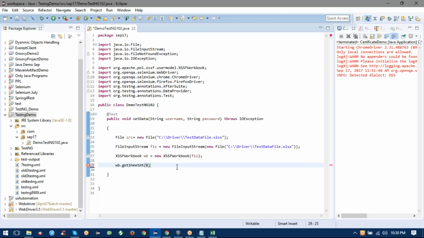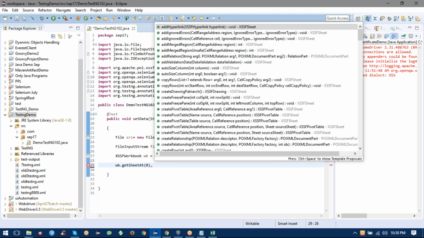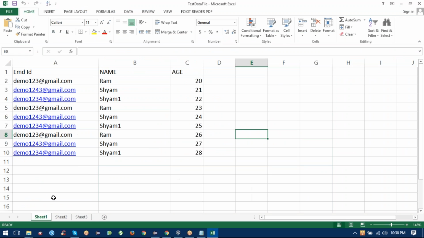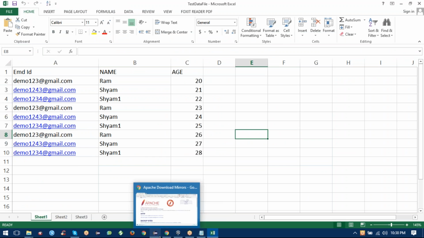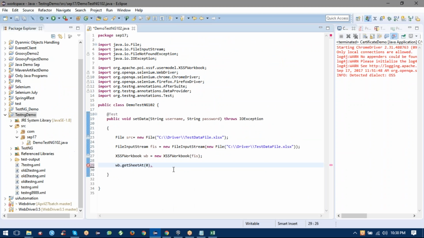After that, again press dot. So you have gone through this sheet. Now you have to go to the row and then the columns. Fine. Now you have to go to the row and cell.